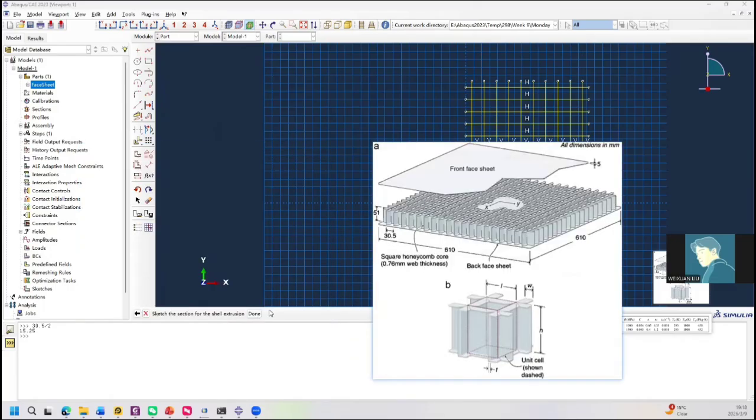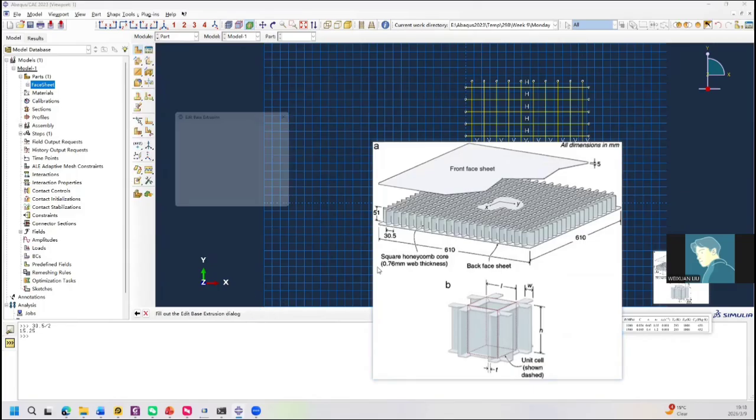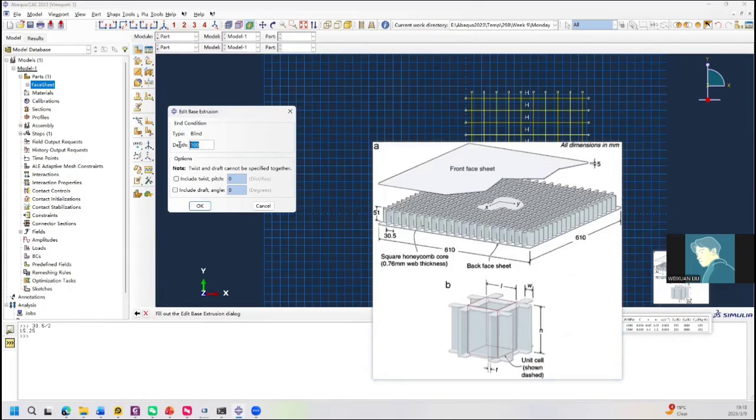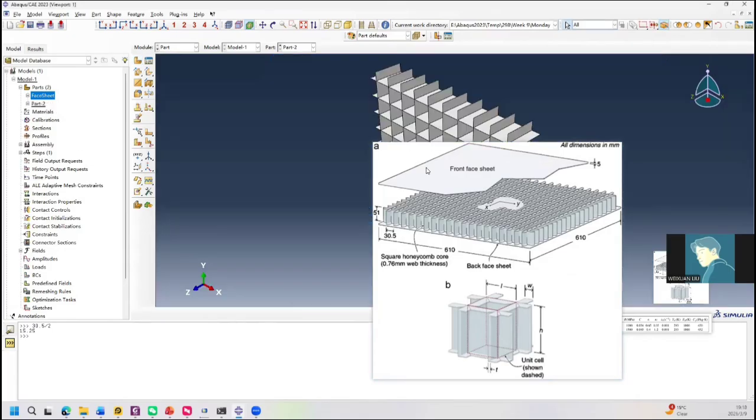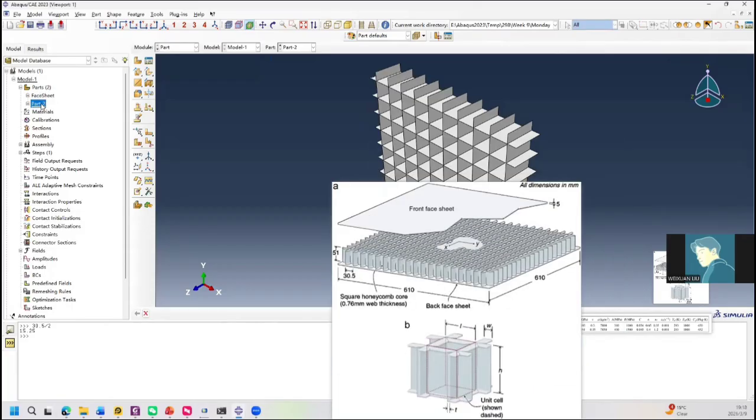We will extrude it by 51 millimeters. Okay. Then this one will be our honeycomb or core. Great.